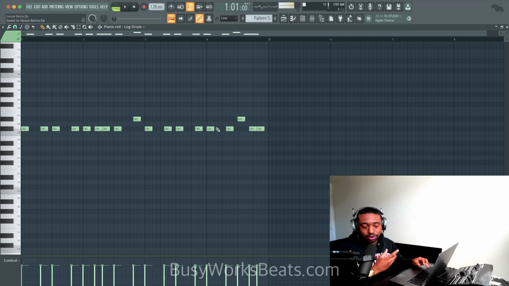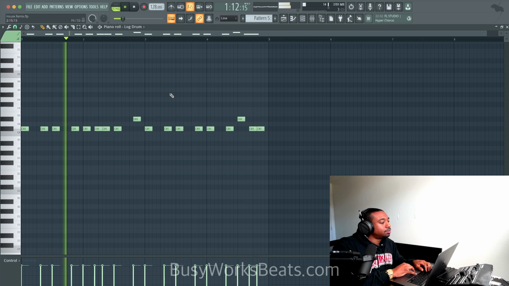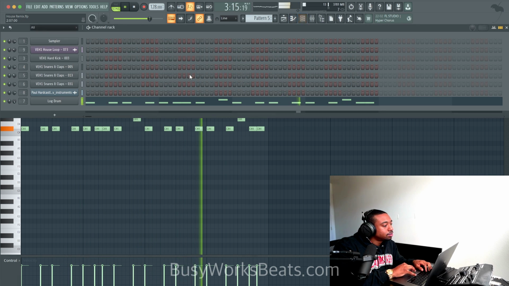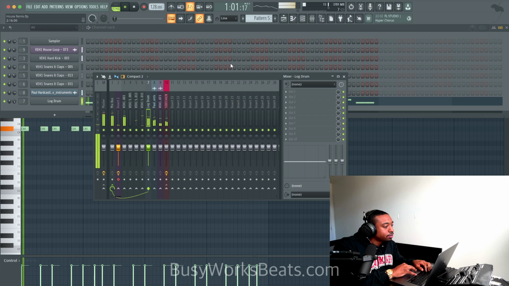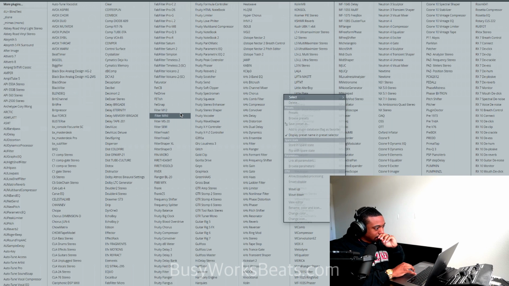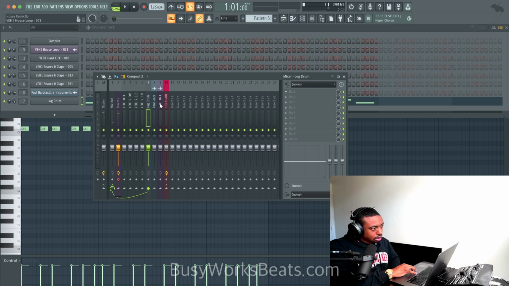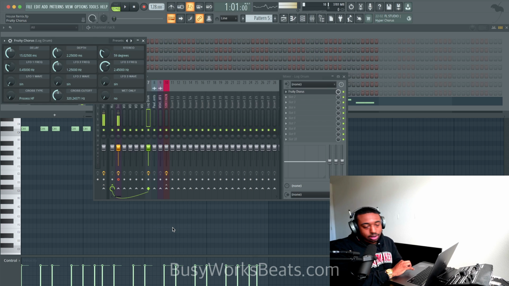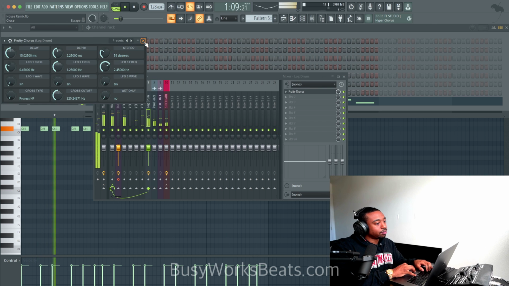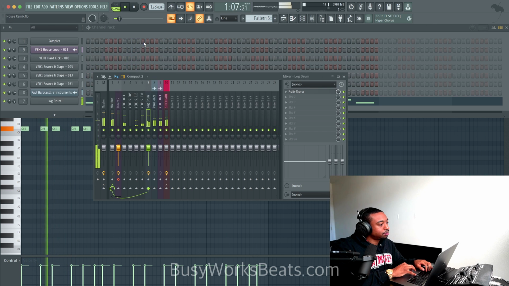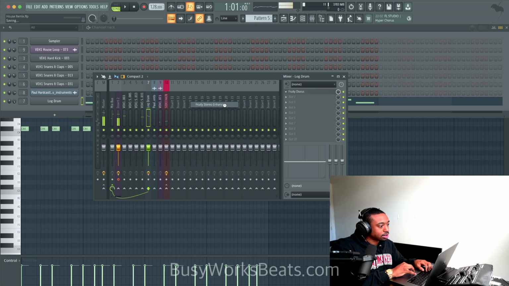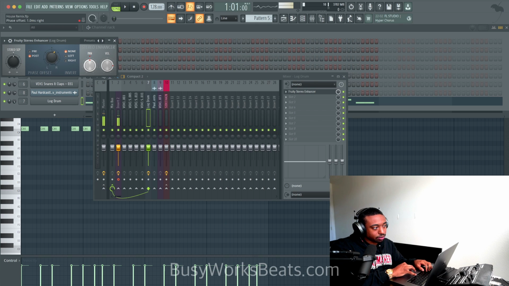So Tresillo gives us the structure and then we can always go back and cut stuff out. Now, another famous effect people add is, let's go to our mixer. Let's find our log drum sound, and they like adding Fruity Chorus to any of those kind of bass sounds. So it widens it out. If you don't like the chorus sound, you could try the Fruity Stereo Enhancer plugin. This does a similar effect. Just turn up the phase offset.